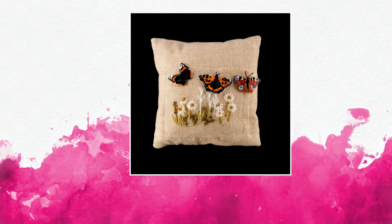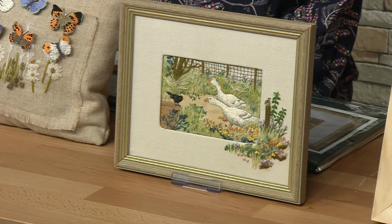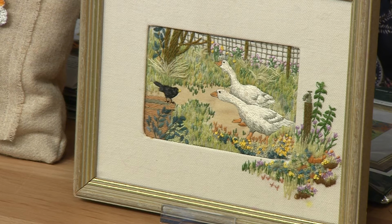Right. We are going to look at the geese and blackbirds up next. Now, this is one of those images that you look at and you think, wish I could do that, but you can. It's easy. This is a lovely countryside scene. This design was taken from our workshop when we had a workshop in a part of Derbyshire, and they were very noisy, those geese. They were really noisy all the time. But it's sort of a nice country scene.